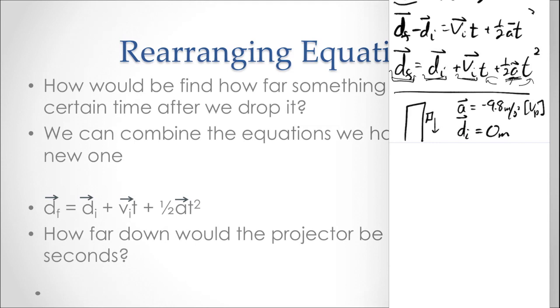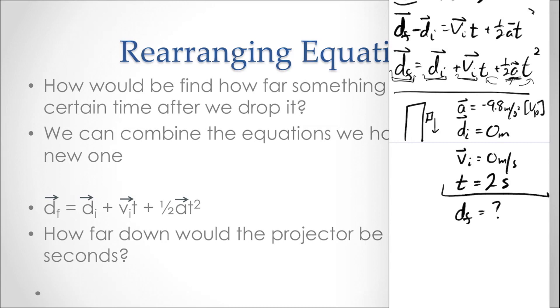When you drop something, the moment you release that object, the object is actually not moving. For a split second when you let go, the velocity of the object is 0 before gravity begins to pull it down. So anytime you hear or read the word dropped in any question or any situation, you should know that the initial velocity will be 0 meters per second. If you drop something, there is no initial velocity. You are simply letting it go from rest. From the question, we also know that time is 2 seconds. So here we have done our second step. We have written down everything that we know. We wish to find our final displacement as the question stated.